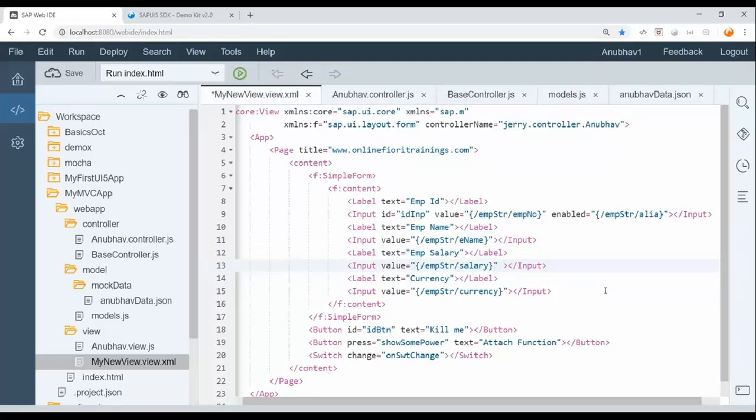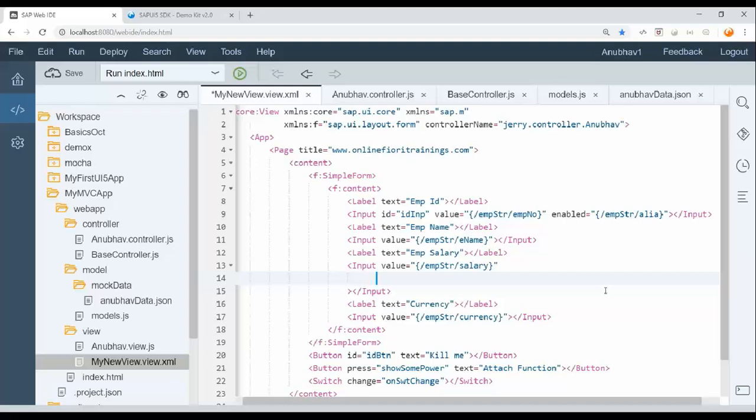And now first we'll do it with the enabled property, which makes it relatively easier for you to understand. Enabled property equals curly braces, equals to. This means I am writing an expression now. It's not a normal binding, I'm writing an expression. What is my expression? Dollar, the input field. So take the value from the model, read that value. So dollar, this whole thing.